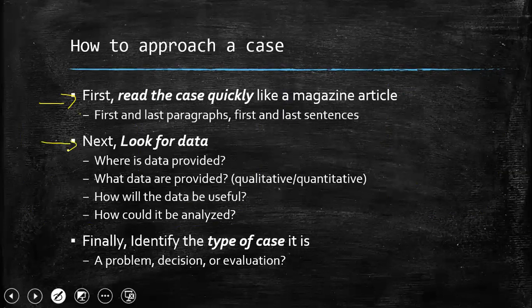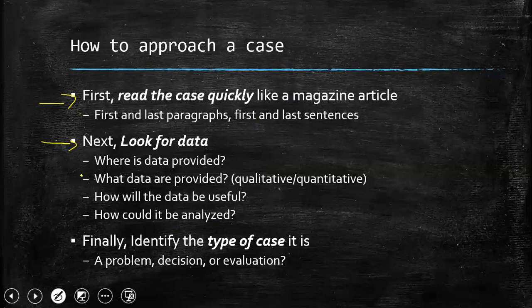Next, as you're reading it quickly or skimming through it, look for data. Where is there data provided? And that could be data about many things. That could be data about the specific situation that's highlighted in the case. That could be data about the context, which could be demographic, could be cultural, it could be social, it could be organizational, it could be administrative, it could be political. There are lots of different ways that you can find the data other than the sort of overt, obvious data about the unique situation that is perhaps in the title of the case or something like that.